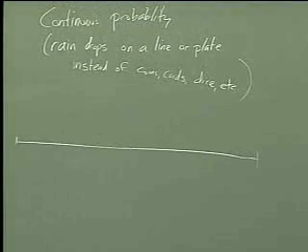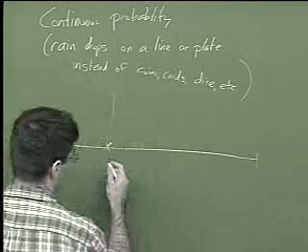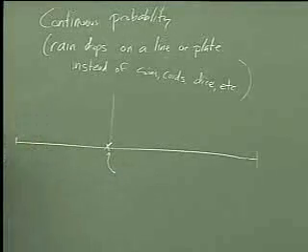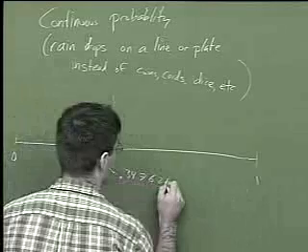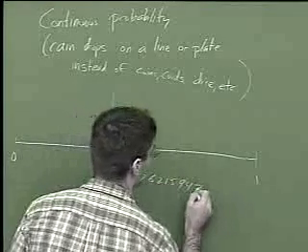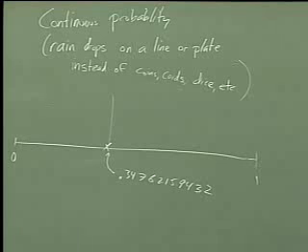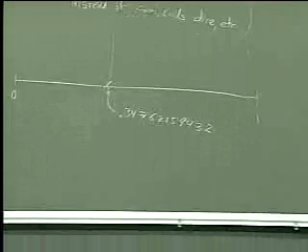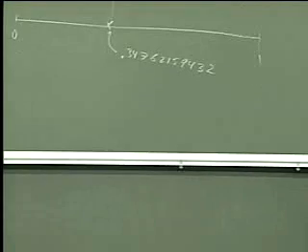Okay? So for instance, a raindrop falls on a line. It falls here. Boom. I measure the location where it fell. This is an interval from 0 to 1. It fell at point 0.34762159432, depending on how accurate my measuring device is. Let's go with an electron microscope. Presumably you could do it with that. Or a ruler. A really good ruler. Okay.